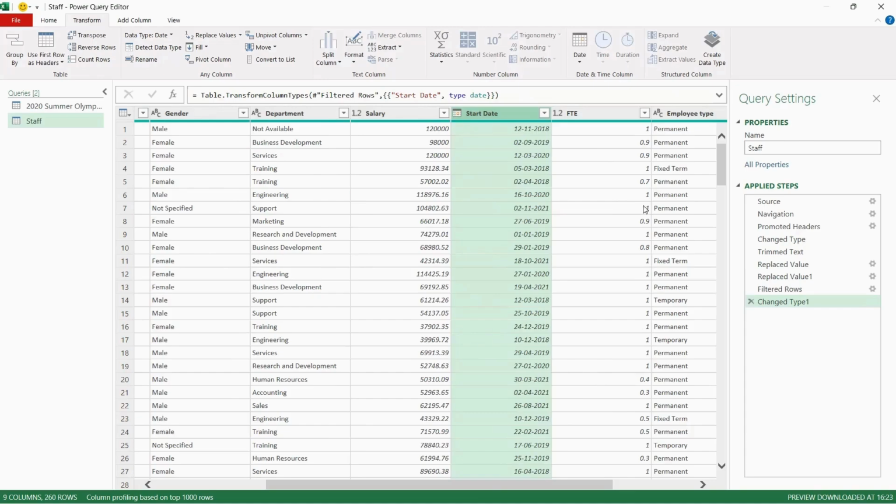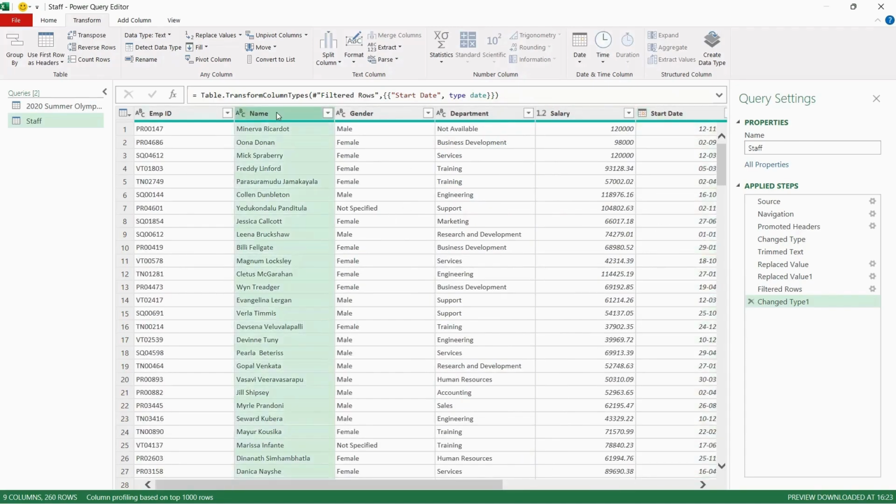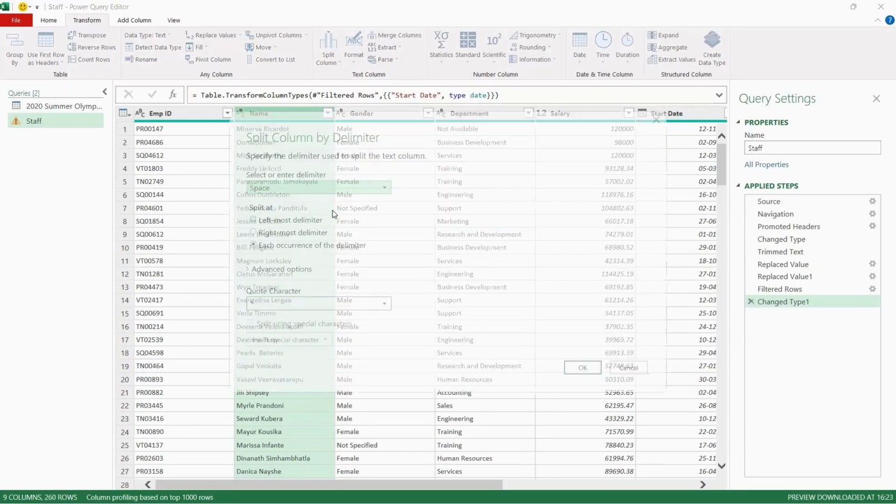And here we have our full name. So let's split this data into first name and last name. How will we do it? We are again going to go to transform tab in the ribbon area and split the column by a delimiter.